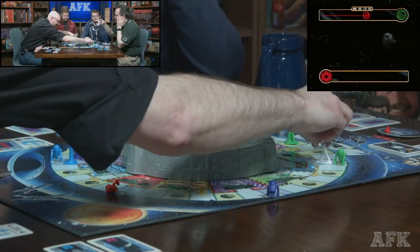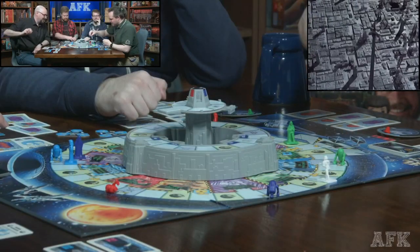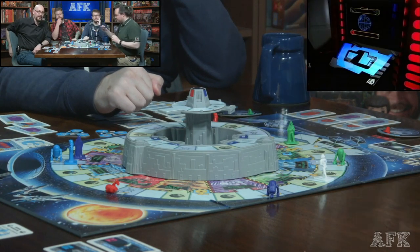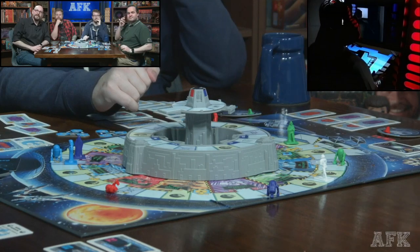One, two, three. Stormtrooper! Oh, crap. Stormtrooper searches the next occupied room. There's no occupied room. Right. You're right. Sweet. Oh. Report that.